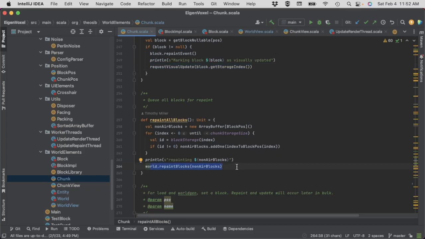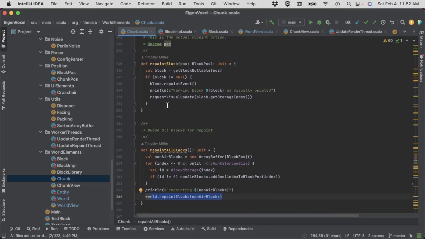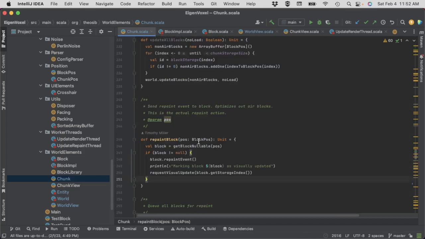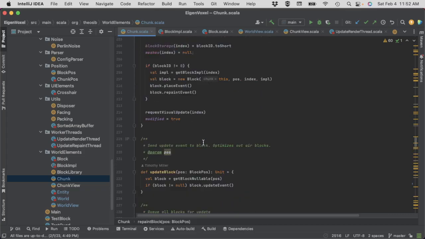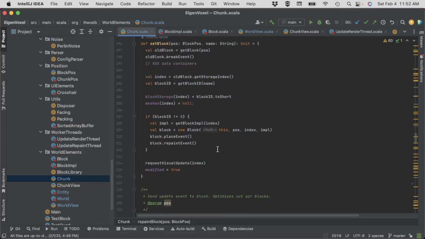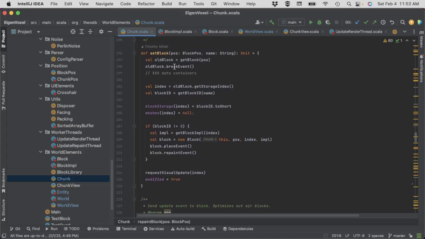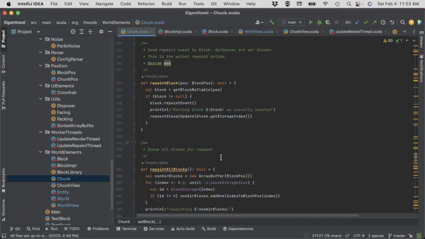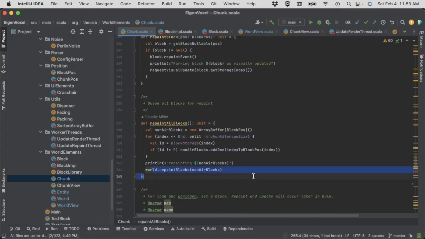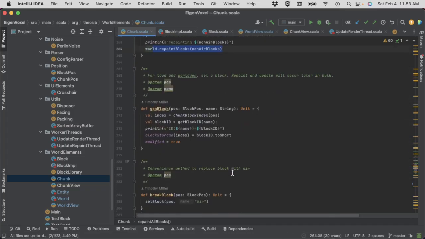It's going to schedule them to be updated in another thread. So whether a block is updated immediately or later kind of depends on when it's happening, right? So if you actually set a block, it's going to repaint it in the critical path. If you do something in bulk, it's going to repaint it in a separate thread.